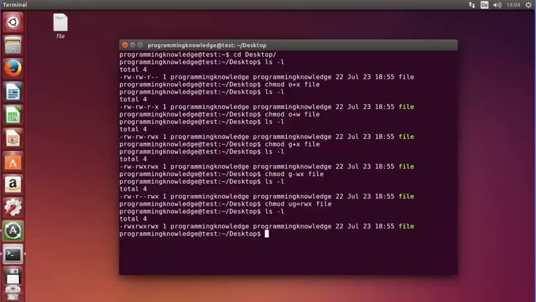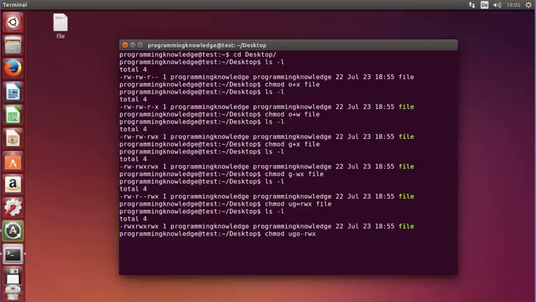Now for example I want to remove the permission, or change the permission, for everybody, right? So for example I want to remove the permission for the user, the group, and the others, so that they cannot even read, write, or execute, right? So once again I will do chmod, and what you can do is write user, group, and other, a notation something like this, and then for example minus read, write, and execute.